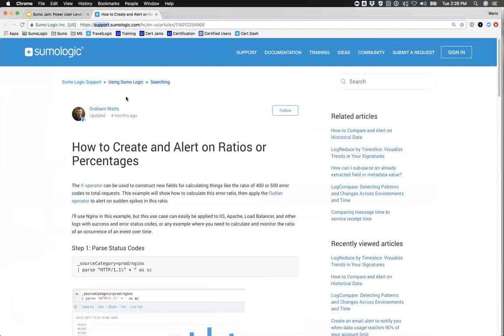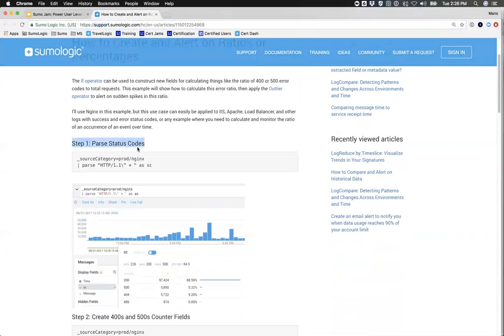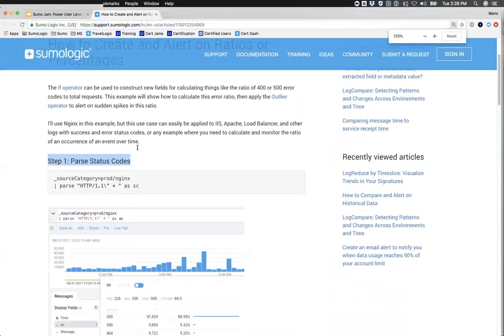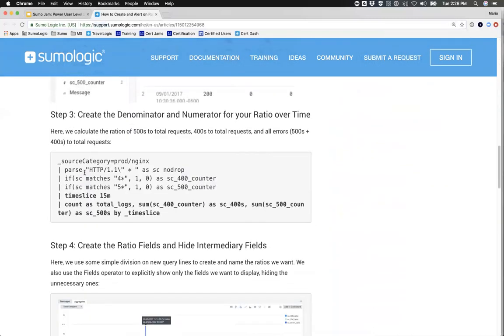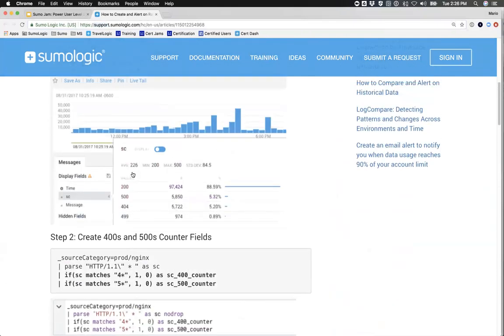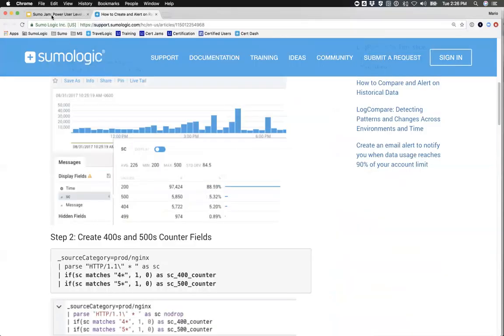If you have your community here, you can see, in this case, how to create an alert on ratios or percentages. And this walks you through the different steps on how to do exactly that, including explanation, including the queries that you can run for that kind of stuff. So community is definitely a good resource for all of you to try out there. All right.